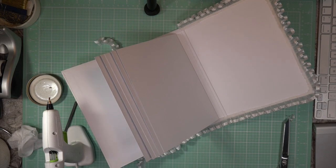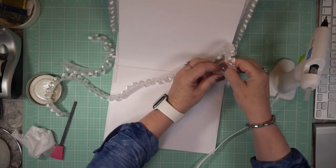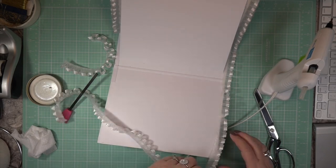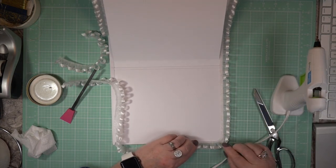I went around the whole album with this beautiful lace that I had in my stash that I got at Hobby Lobby. I was so happy with it because it's the start of the lace end of things. And I finished that up, and I'm able to begin the pages once this goes around.